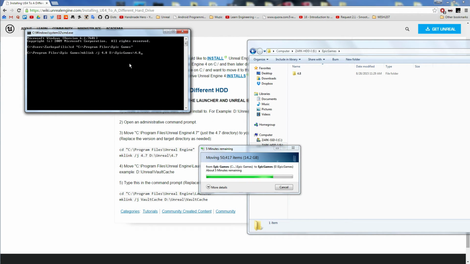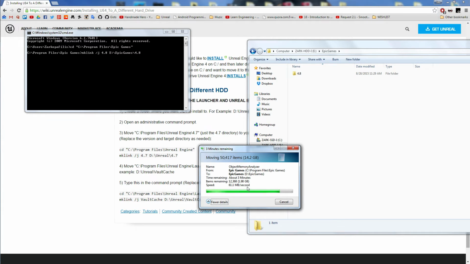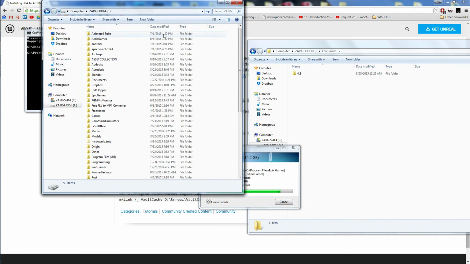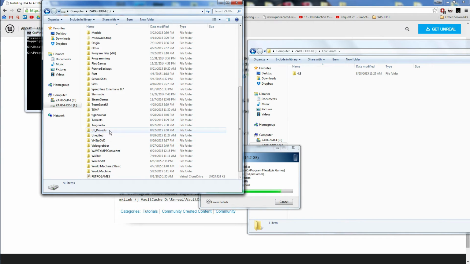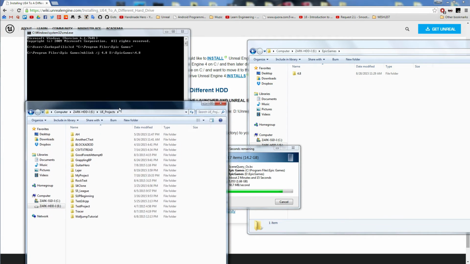One time for the launcher files, one time for the cache files. This way you don't need to change values in the registry as well, because what we're doing is fooling the system. It's like, yeah, the folders are in our first drive, but they point to the files in the other drive. And if you access this by code, it will essentially just let you type the first directory of the first drive and access files on the other drive.